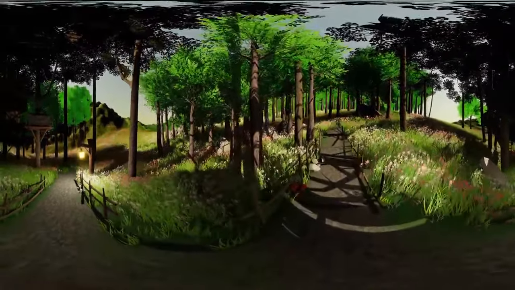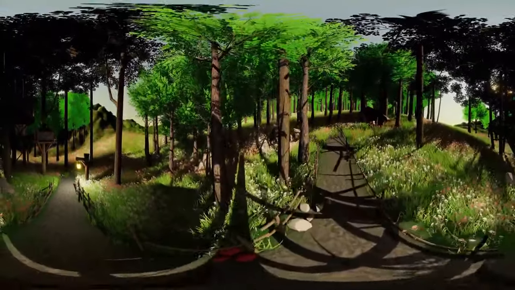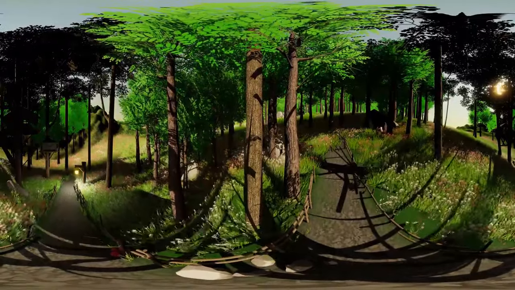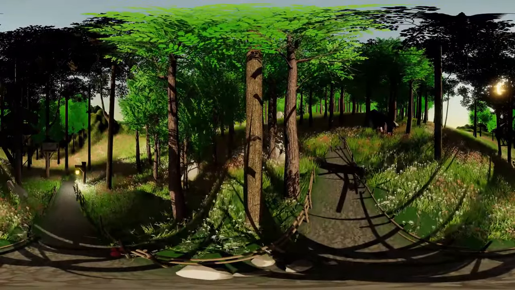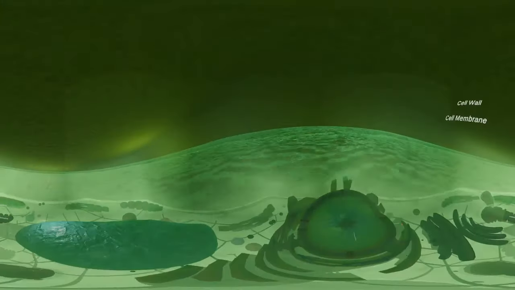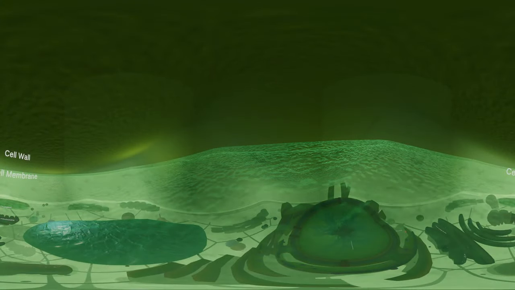So without waiting, let's go to one of the leaves of the tree and see the structure, components, and working of a plant cell. Now, we are entering the plant cell. What we see here is a bunch of bodies called organelles, floating inside a jelly-like fluid called cytoplasm. Plant cells are covered with two protective layers, called cell membrane and cell wall. It holds together the insides of the cell.